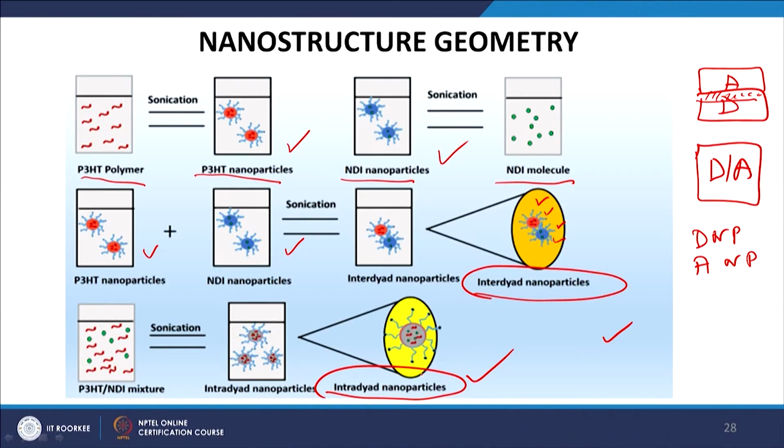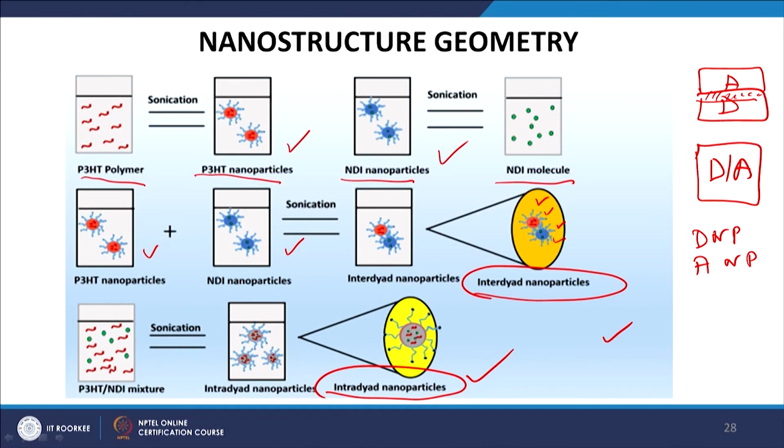In the case of the solar cell, for a bulk polymer case, if you take a P3HT polymer and gradually add the acceptor molecule, you will see that the fluorescence from the P3HT polymer will be quenched. That means there is an electron transfer from the LUMO of the P3HT to the LUMO of the PCBM. Similarly, the same kind of phenomenon is obtained in the case of the intradyad nanoparticle. Here, because of the close proximity of the donor and acceptor, it is possible that the electron can transfer from the donor LUMO level to the acceptor LUMO level. But in this case, which is physically attached, an electron transfer mechanism is not possible, but an energy transfer mechanism is possible.